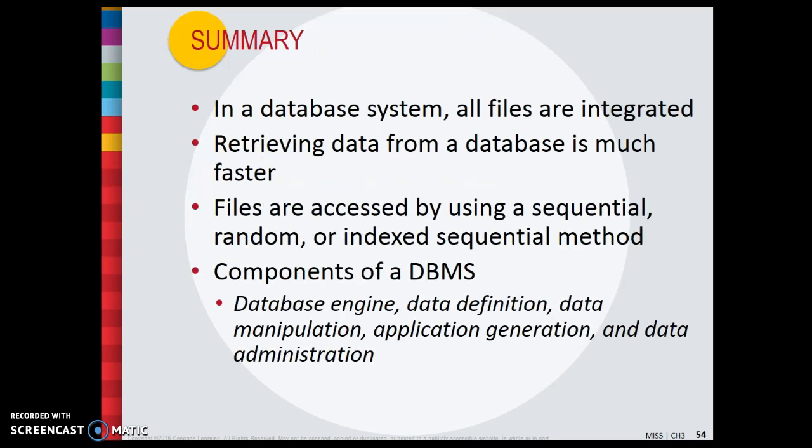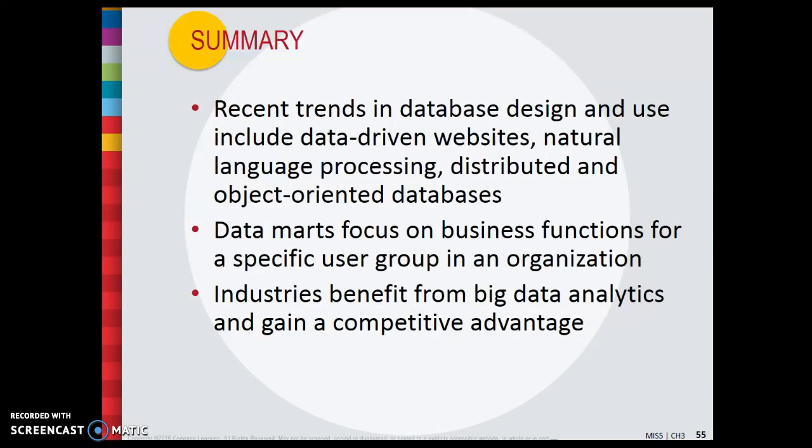So, in summary, in a database system, all files are integrated. Retrieving data from a database is much faster when you're using a database system. Files are accessed by special sequential, random, or index sequential methods. The components of a DBMS are a database engine, data definition, data manipulation, application generation, and data administration. There are recent trends in database design that include data-driven websites, natural language processing, distributed and object-oriented databases.